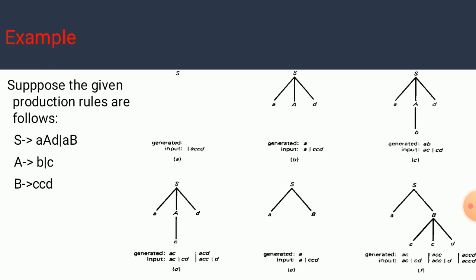So we apply backtrack here two times. So we reach the start variable and use the other production of the start variable, which is a B. So here we see that we have another variable, which is capital B. So substitute the value of B, which is CCD. After applying CCD, we read the leaf nodes from left to right and we get our desired result. So these productions are justified by the resultant string.